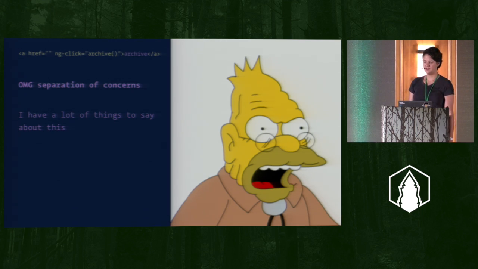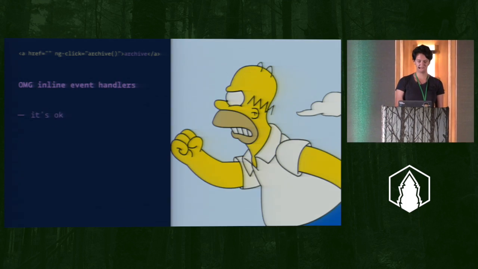So I think that we can separate our concerns more intelligently than just by file type. I don't know if that's really the best way to go about it. It just sort of seemed like the logical way to do it, and I guess an easy way to teach it. So like with anything in programming, not just in front end, there's more than one way to separate concerns, and I think we need to reevaluate that file type division.